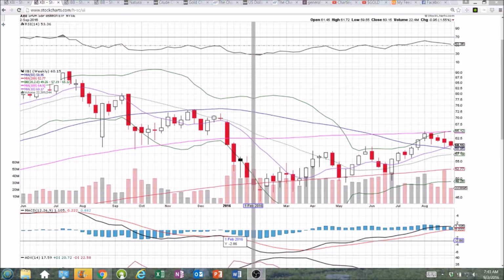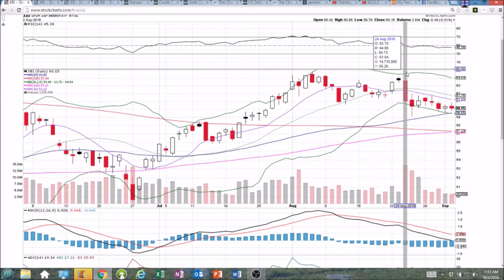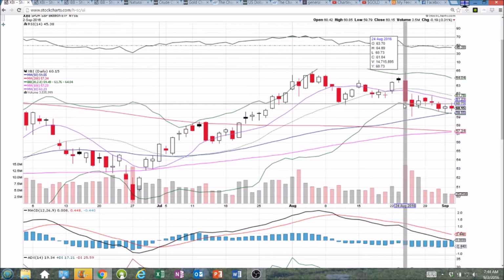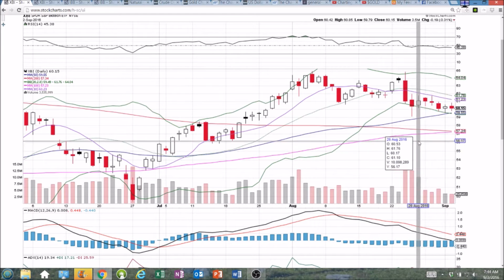Hello everyone, looking at the biotech sector, we'll look at XBI, IBB, LABU, LABD. So starting with XBI, we're in a tightening range. We had the 2 days of the Clinton dump after the tweet, and the 6 days since then, we're trading within the range of that last day. So tightening range, reaching an equilibrium, so to speak.